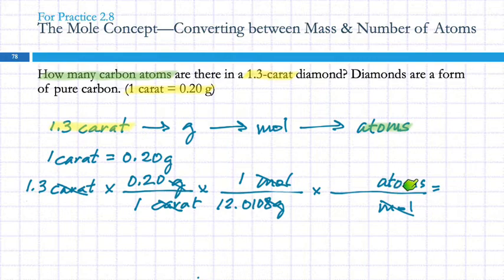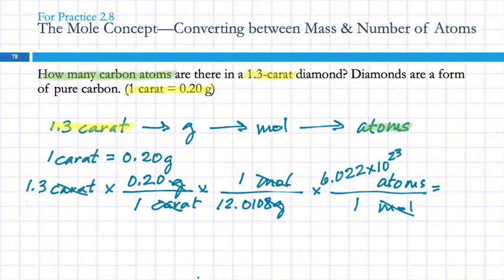Atoms and moles are like eggs and dozens. Atoms are the eggs, and moles are the dozens. So as always, 1 dozen is 12 eggs, so 1 mole is how many atoms? Avogadro's number, 6.022 times 10 to the 23rd. It's long, and I usually don't leave enough space, so it just kind of angles up like that.